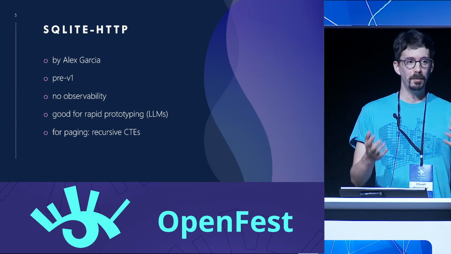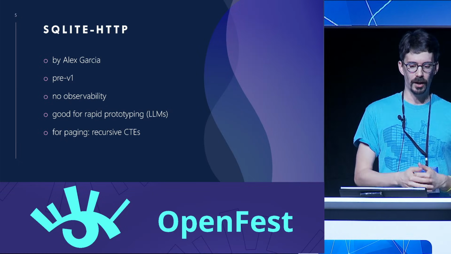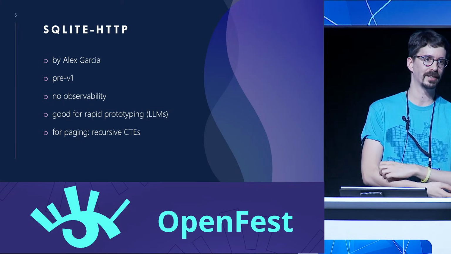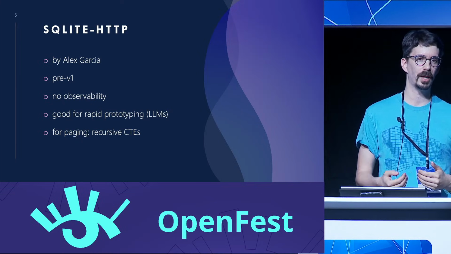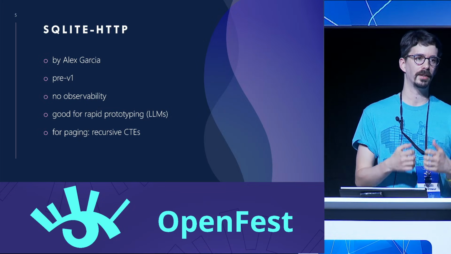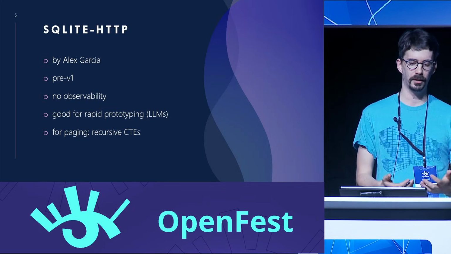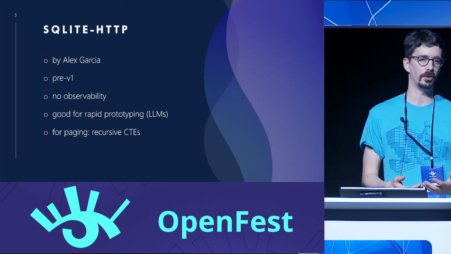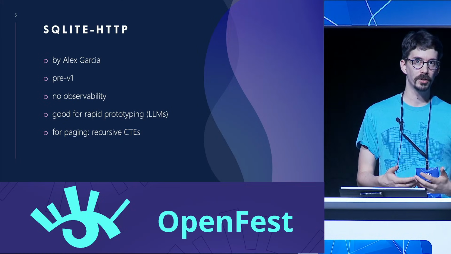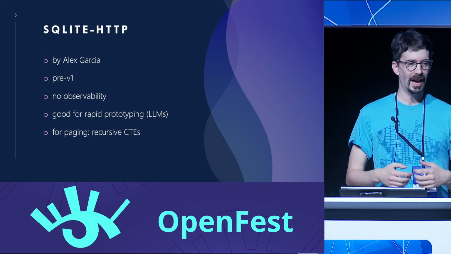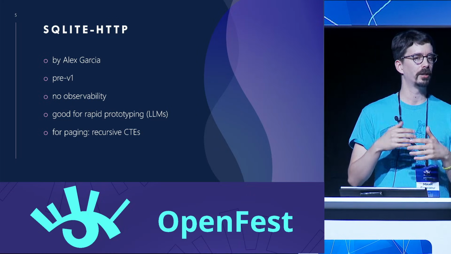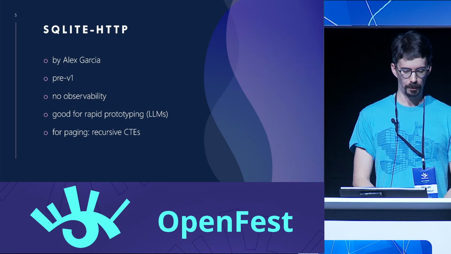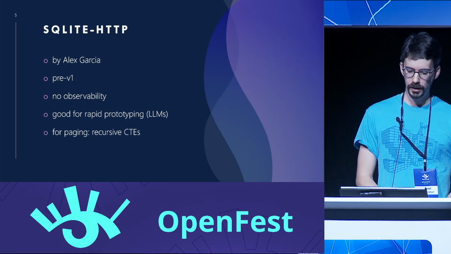So maybe this will be a surprise to you. This is actually a good fit for pageable APIs, because SQL natively, so in the SQL standard, SQL supports recursion. So you can declare recursive common table expressions, and therefore query recursive data structures and things like pageable APIs. So let me show you how it works.